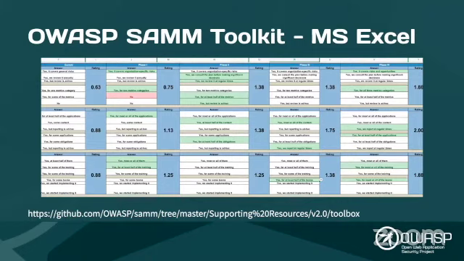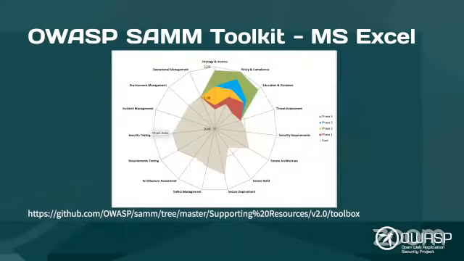Taking that information, you can then, in partnership with your application teams and your leadership, determine the best areas of focus for your roadmap. So updating the scoring within the roadmap will then generate some nice roadmap charts for you. And here's an example where we can see the scoring for a particular team at the initial start of the interview process. Then as we modify the phases, we can start to prioritize activities in different areas of that particular function.